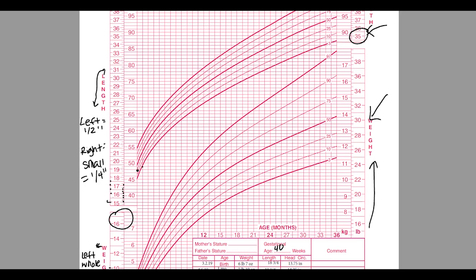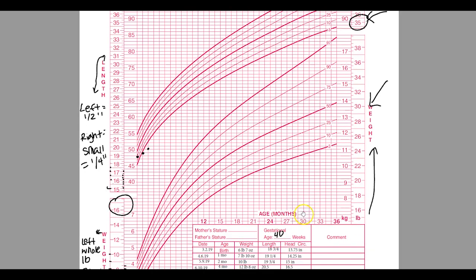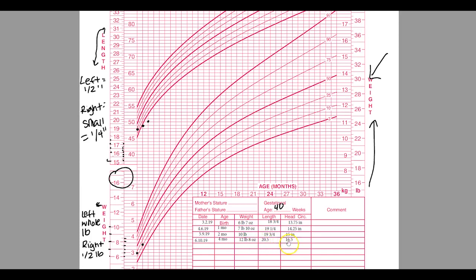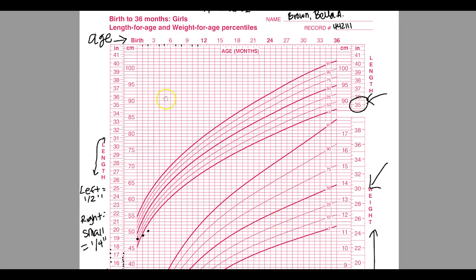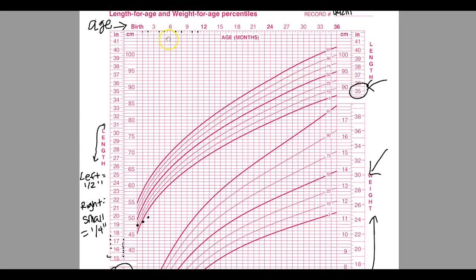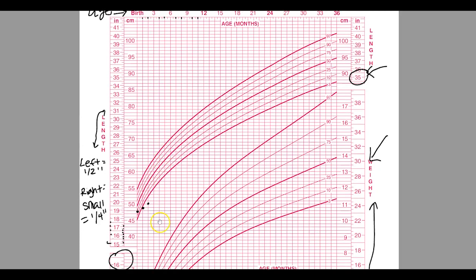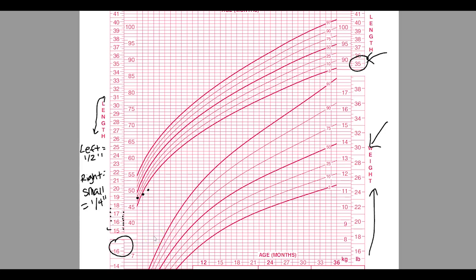And then this next one was 19 3/4, somewhere right close to here. Okay, that looks a little bit better. And then her last growth, I'm going to plot her last one while I'm up here too, was 20 1/2, and that was 4 months. So we skip 3 months, go over to 4 months, and she was 20 1/2, so I'm going to go right here. And so then I've got her growth plotted.